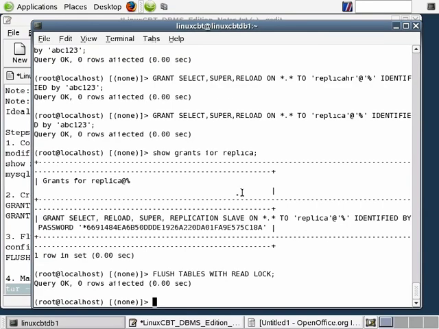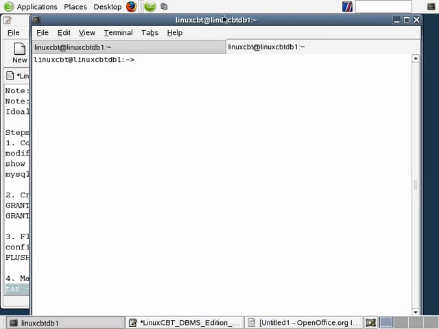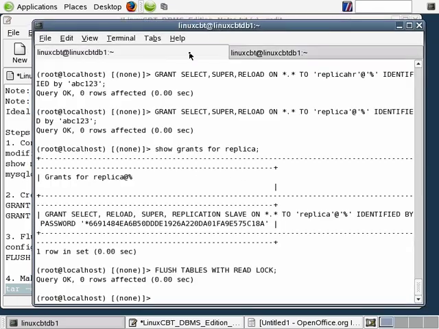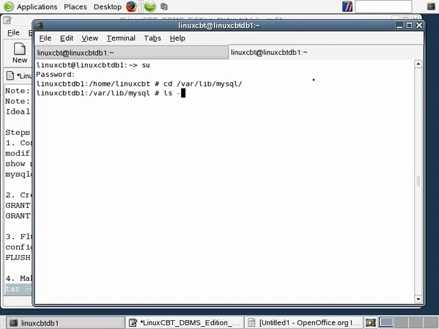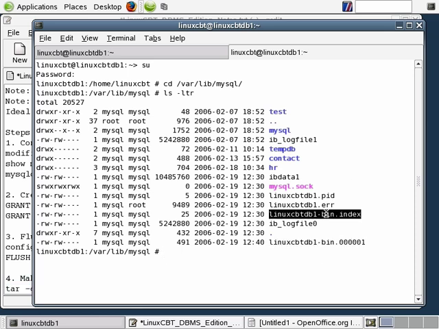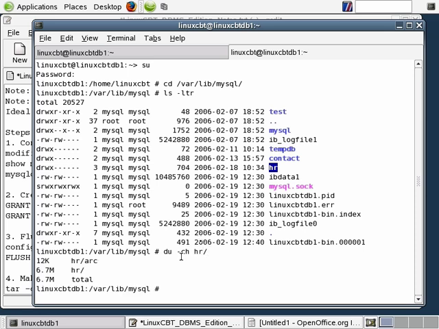So it is recursive. Let's leave this session open, Control Shift T, and su to root. We don't want to close the original session because we want to freeze changes to the tables. As long as that session's open, that will be the case. We'll su and then navigate to /var/lib/mysql, where you'll see many files, including the binary log file, the index file, and a top level directory for HR. Now, HR doesn't contain much information, so if we execute a du -ch on HR, it should return not much at all. It's only 6.7 megabytes. So when we compress it using bzip2 compression, it should be backed up very quickly. So let's go ahead and back it up by pasting, and this will create a file in the current directory.